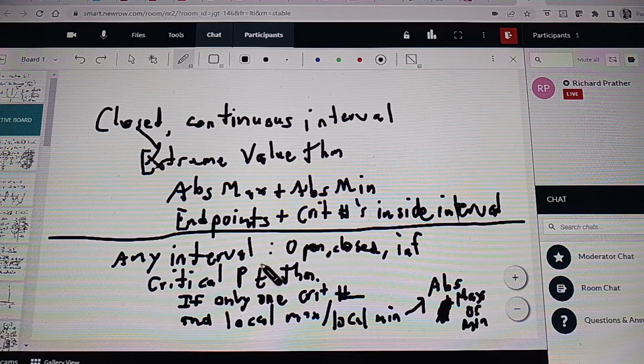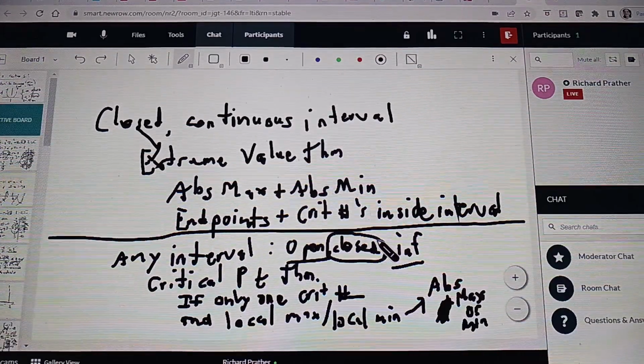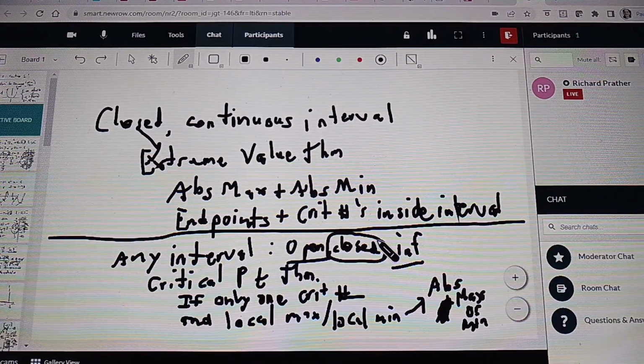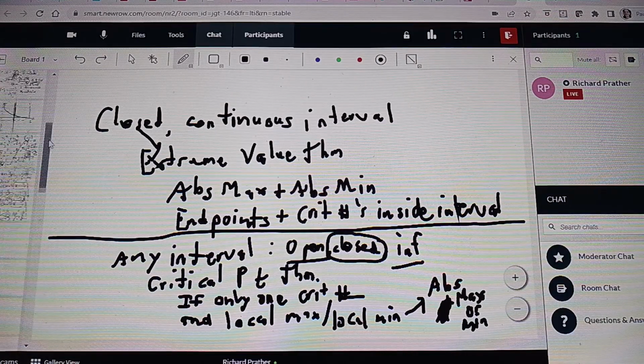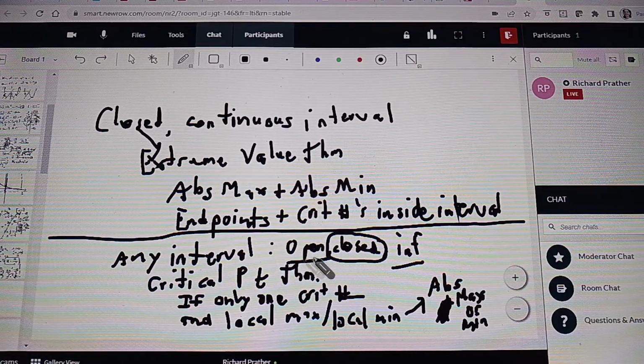If it's an open interval or an infinite interval, then your only hope is this, and it's still not even guaranteed that you're going to get anything. You could do it on a closed interval, and if you get only 1 critical number inside the interval and it turns out to be a local max or min, it would also be the absolute max or min, but then you wouldn't have the other answer. The other answer is the problem. So keep in mind that this critical point theorem does work for any interval, but it's not really useful for closed intervals.